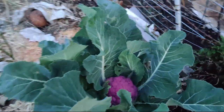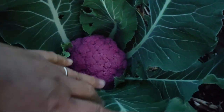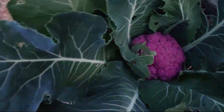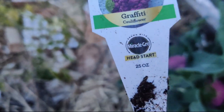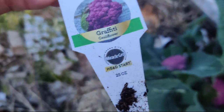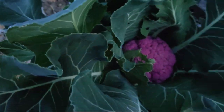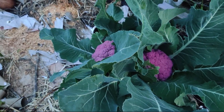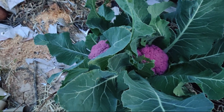And over here, the only single purple broccoli, it's ready to go. There's two purple heads. They're gorgeous. They're so pretty. And this is just one plant that I bought from Home Depot. It's called graffiti cauliflower. And it costs like $5 and something cents for the plant. But I really wanted this because it looks so pretty. And it's not a hybrid. It doesn't say hybrid. So after I collect the broccoli heads, I'm gonna cook with it.